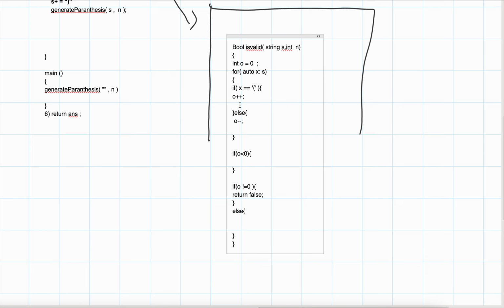We will say this sequence is invalid at this point only. Then how will it be valid after that? So we will return false from here only. And after that, we only have one condition: that the opening bracket and closing bracket counts should be equal, that is zero.